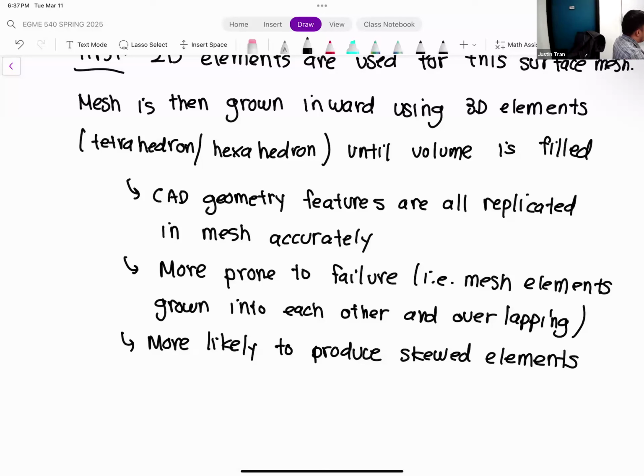Because the way this growth method works is that each surface is grown independently.